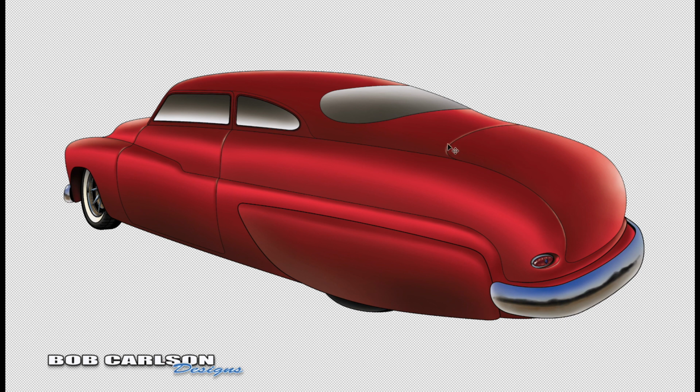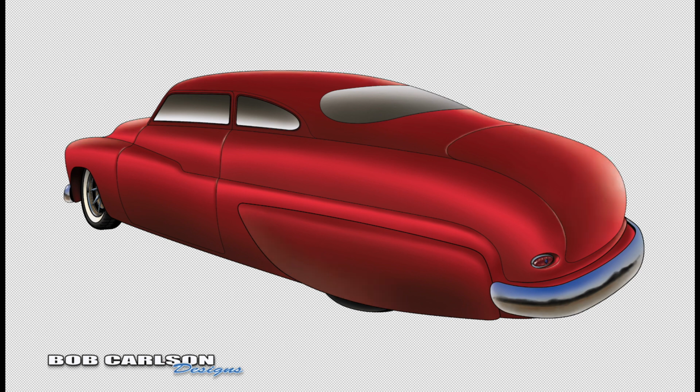And also on these body lines, just got in tight, selected these areas and just brushed in a little bit of white in there. Just a little bit of what that would look like. Selected that door separately, brushed in a little bit there. Selected this lower panel, just kissed that right there. Front fender and hood, just hit the edge of that. See that? Very lightly, not much to it at all.